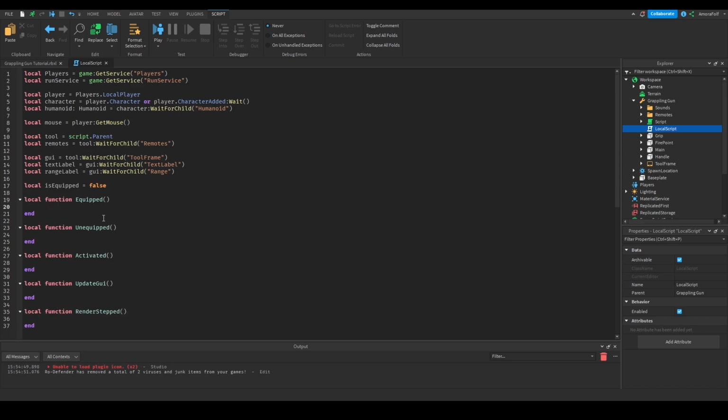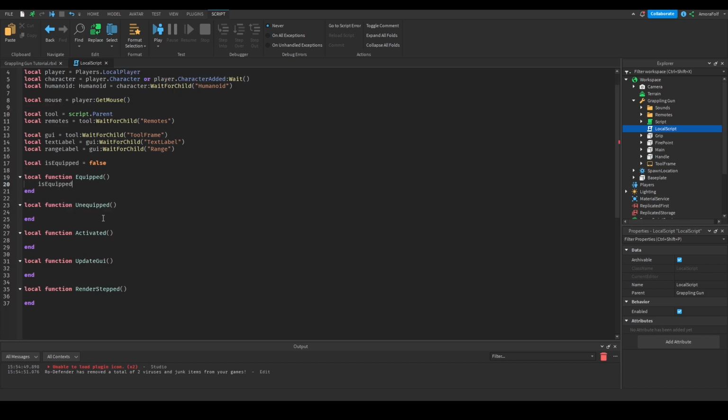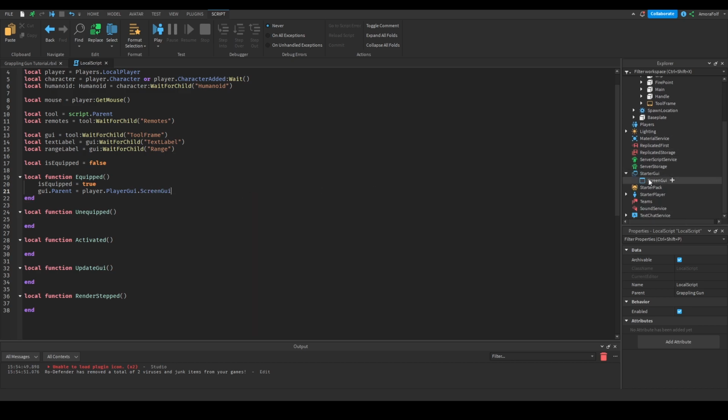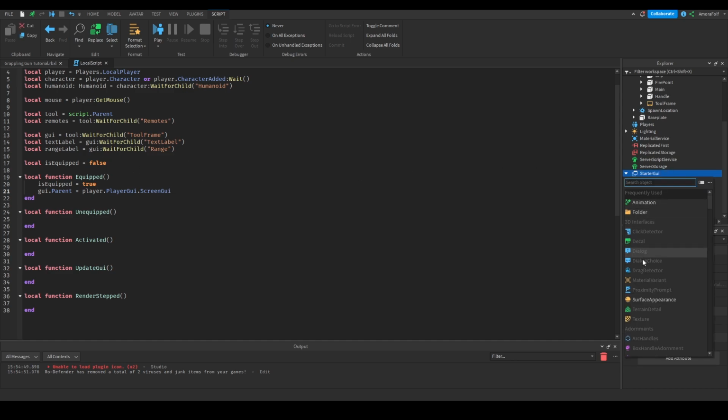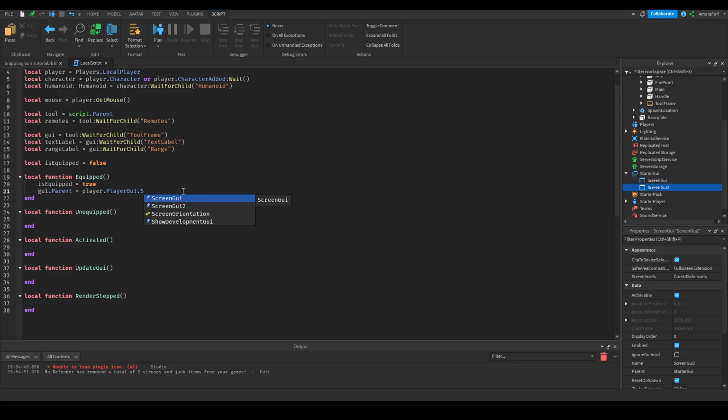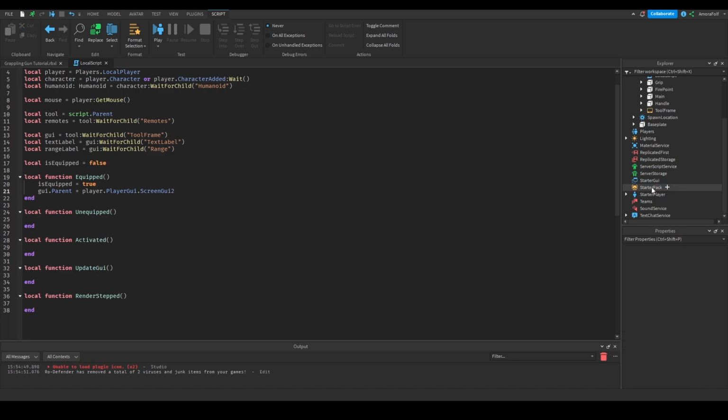In the equipped function, at the very top, we're going to do isEquipped equals true, and GUI.Parent equals player.PlayerGui.ScreenGui. Now, whatever screen GUI you have in the StarterGui, if you have multiple, so if I add another screen GUI, not a script, another screen GUI and name it ScreenGui2, then there's going to be ScreenGui and ScreenGui2 in the PlayerGui, because everything in the StarterGui gets copied into the player's PlayerGui.